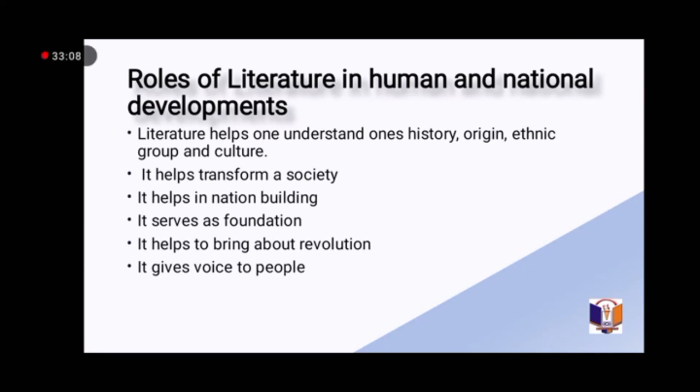Exactly. Look at what happened during EndSARS. Someone videoed how policemen were treating a young man, and they sent it out on social media, and it got to everybody. People started reacting because police had been maltreating young people, and people knew it. They knew it, but this one got them off the hook. They wanted revolution. They said, we do not want this government again. This administration is no longer for us. Let us move to another administration. And so they started a revolution.